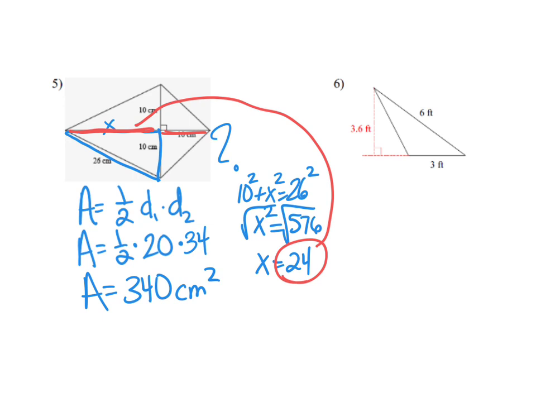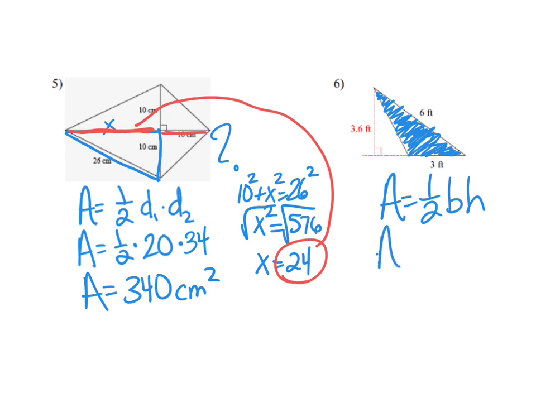All right, let's look at number 6. I said we maybe wouldn't do a triangle, but I thought I'd do one that was just a little bit weird looking. I don't want you to overthink this or make it harder than it needs to be. The area of a triangle formula is still 1/2 base times height, even if you have this obtuse triangle. Now, this red 3.6 feet out here, that's not part of the triangle that I'm looking for. I am looking specifically for the area of this triangle. So that 3.6, I do need it, because if you look at it, it's that perpendicular height. But because my triangle is obtuse, it's out there on the outside, which happens a lot.